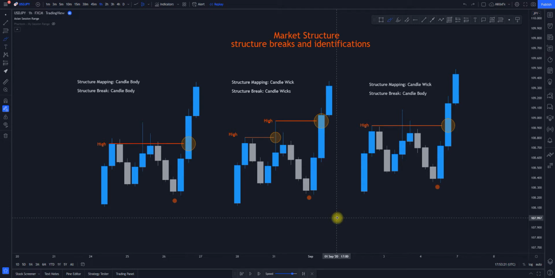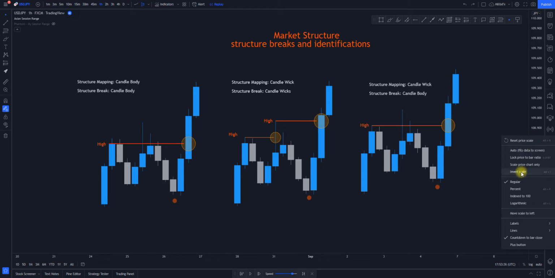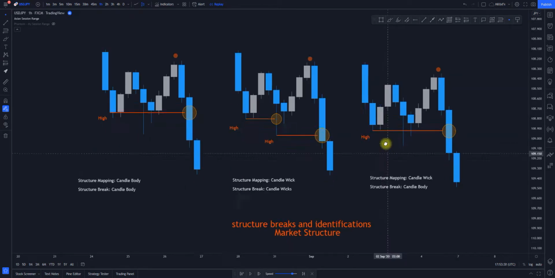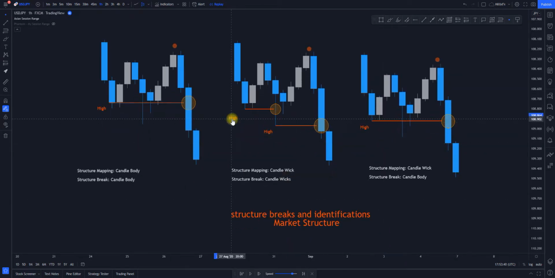And so I'll see you in the next episode explaining how all these three work and how they actually behave. Now let's look at the sell side of structure mapping. So basically this was the buy side. Sorry, I didn't indicate, right? So this was the buy side when it comes to structure mapping, and now we are going to the sell side. Let me just invert this real quick.